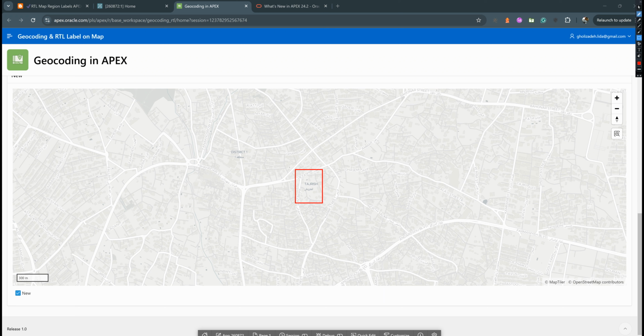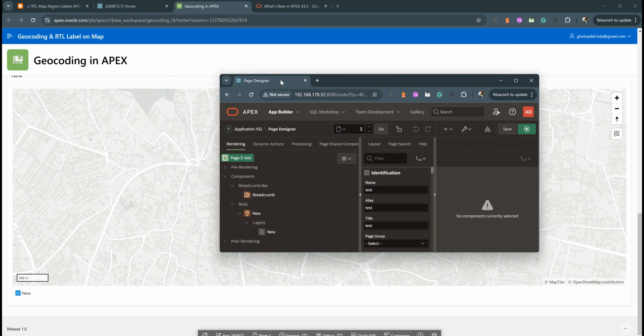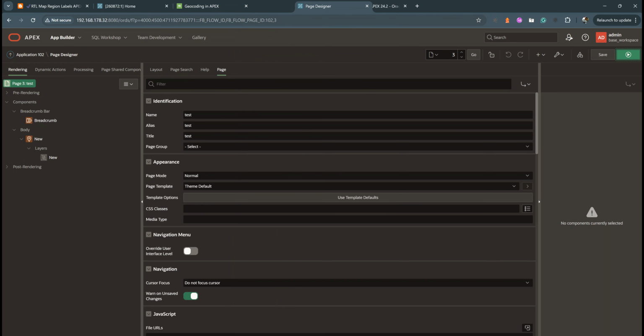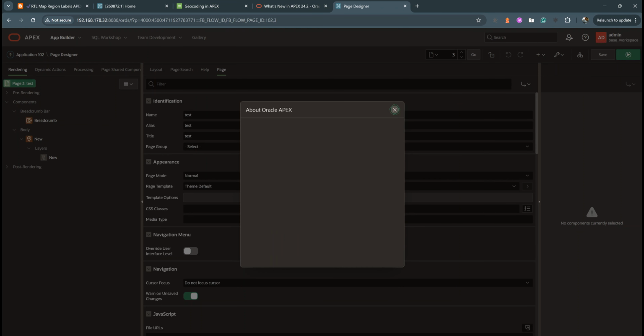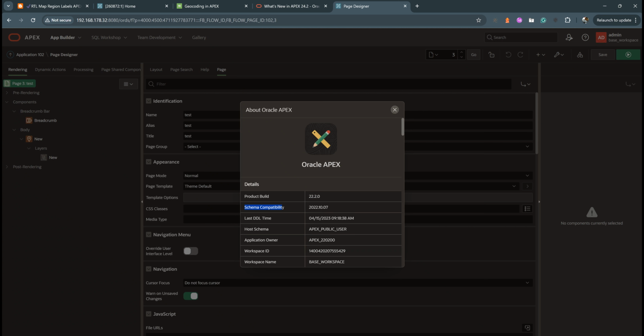And if I want to show you what the problem was in the past, I can bring up Apex here, the older version, 22.2.